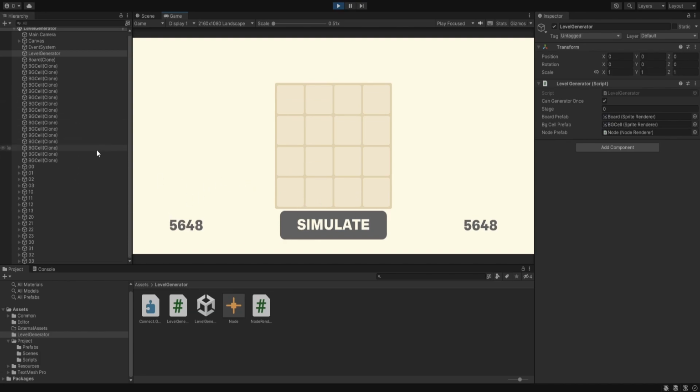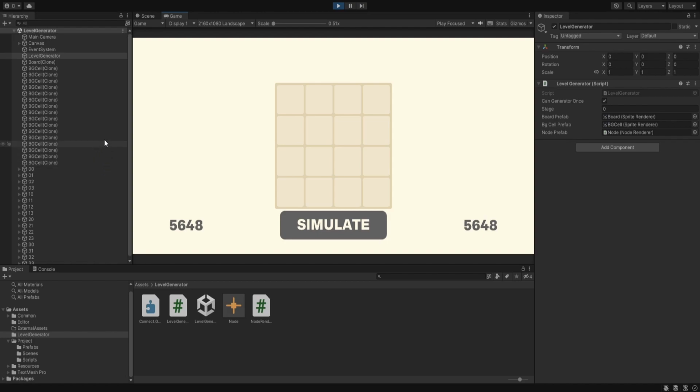And as you can see, it has already generated all of our levels, and that's how our simulated grid is going to look. In the next part, we'll start creating our scriptable objects from the scripts, and after that we'll explore all the methods that we are going to use.